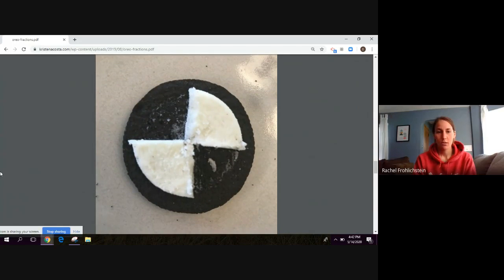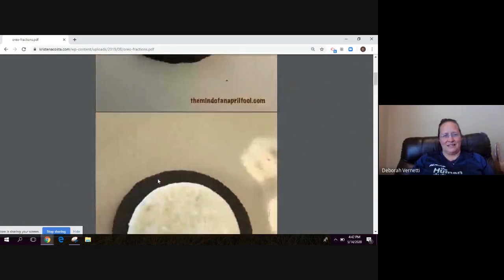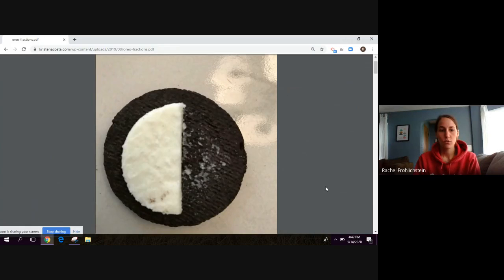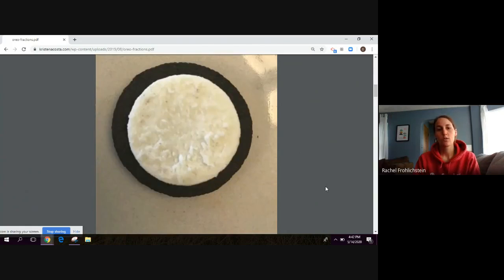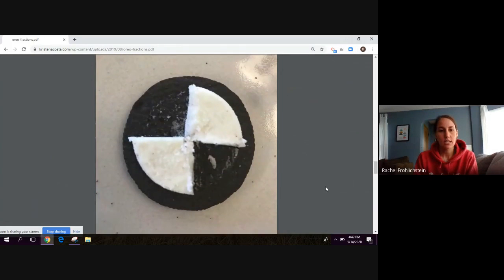Well, this one looks like 1/4 on the bottom and 1/4 on the top. So to me, that would make 1/2. Really? Okay, so you think that this, boys and girls, sorry, I'm going to do some fast scrolling. You think that this has the same amount of frosting on it as this? I do. I think that if you moved one of those fourths over and connected it to the fourth that's there, that you would see that it fills half of the frosting.